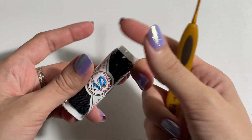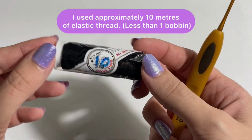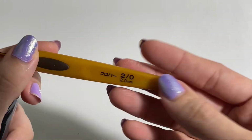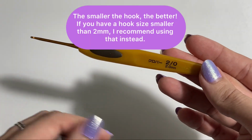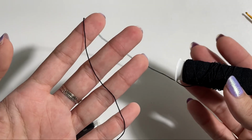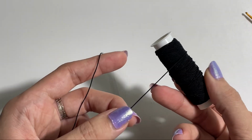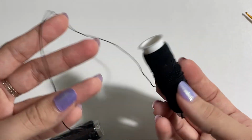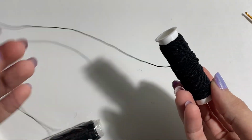With that, I'm using this 3.5mm hook, some scissors, some stitch markers, a tape measure, and a needle. You will also be needing elastic thread, and together with some elastic thread, you will need a small hook. I'm using a 2mm hook. You can use any color of thread you want, but I recommend using a color of thread that matches or is the same color as the top part. But since right now I only have black, this is what I'm going to use.